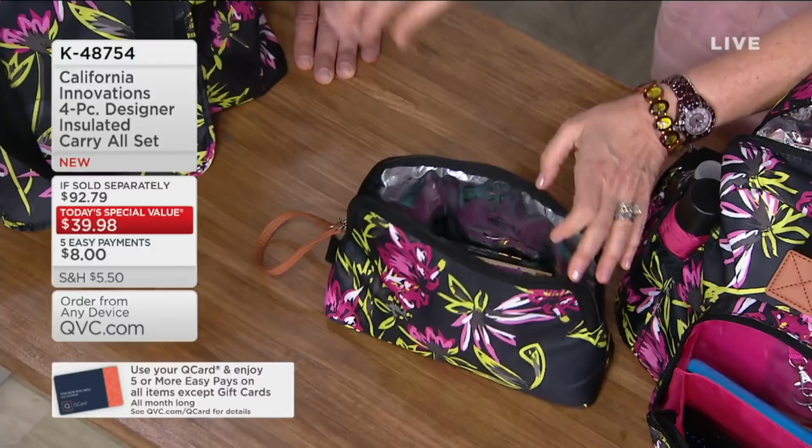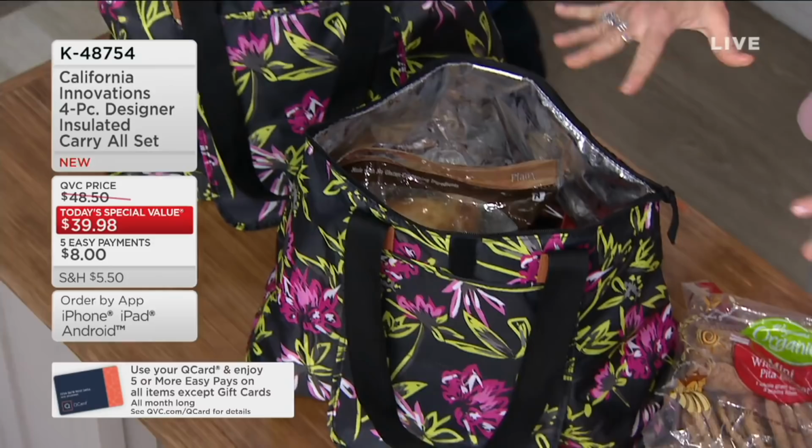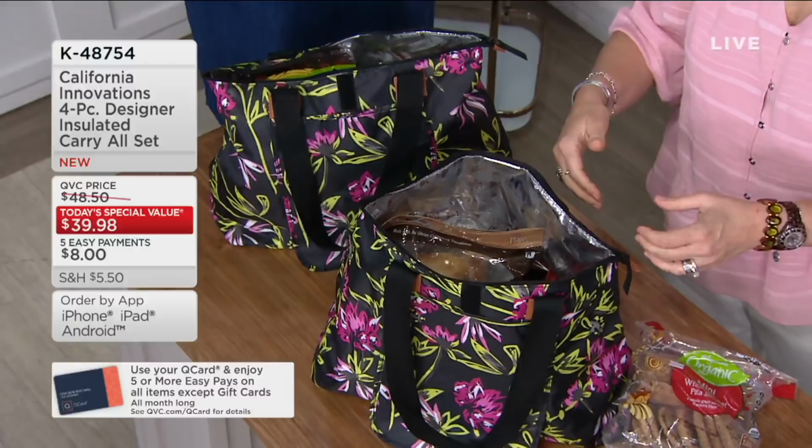And then over here, it's what these market totes do best. Load this up with cold foods and hot foods that you're going to take on your trip. Yeah, go to the prepared food section of the supermarket. Buy your rotisserie chickens and put them in here. When these are empty, take these down to the beach with you. When you're done, put your beach shoes and your wet beach towels and things in here. Use this to catch your seashells.